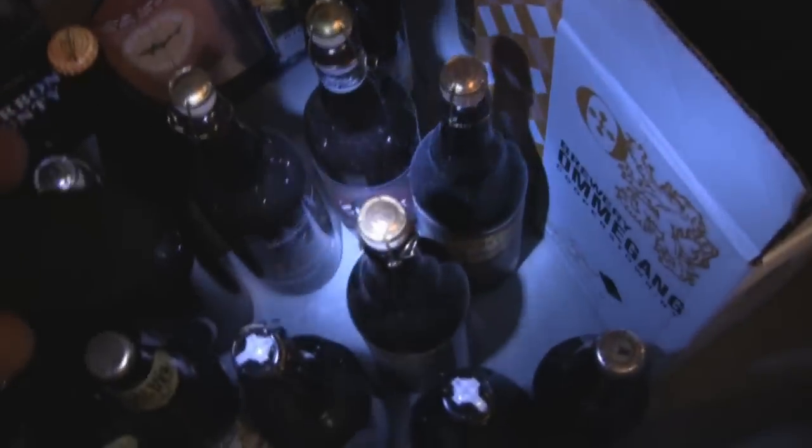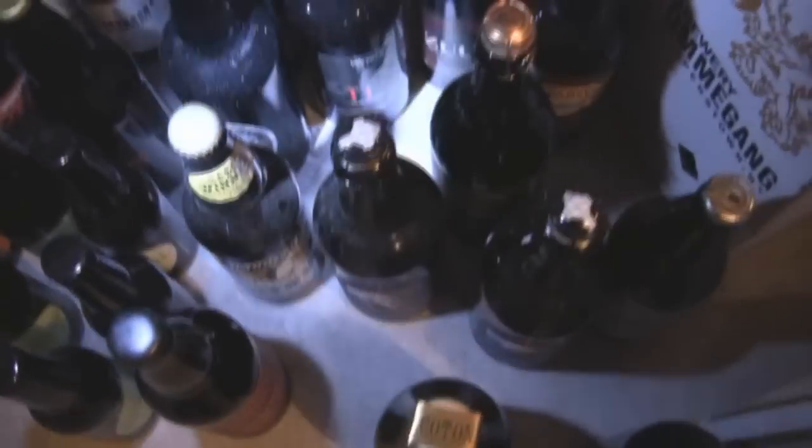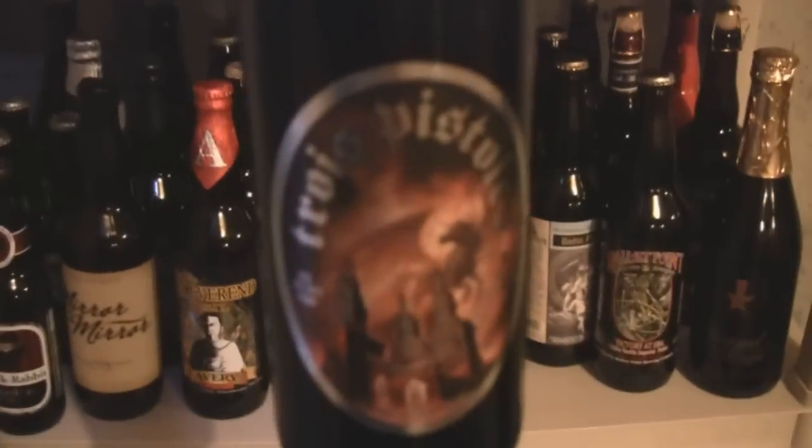Two bottles of Founders Imperial Stout. And what is this — oh, the Old Brown Imperial from Smuttynose. Here's the two bottles of Fritz and Ken Stout, bottles of Zir, Weyerbacher Tiny, Toa Pistols — which is an amazing Belgian Dark Ale from Unibroue. And here's a bottle of the Bruery Maple Autumn Maple, good for aging. Koningshoeven Quad. I think this is Dark Lord hanging out back there — there he is — two bottles of Dark Lord.